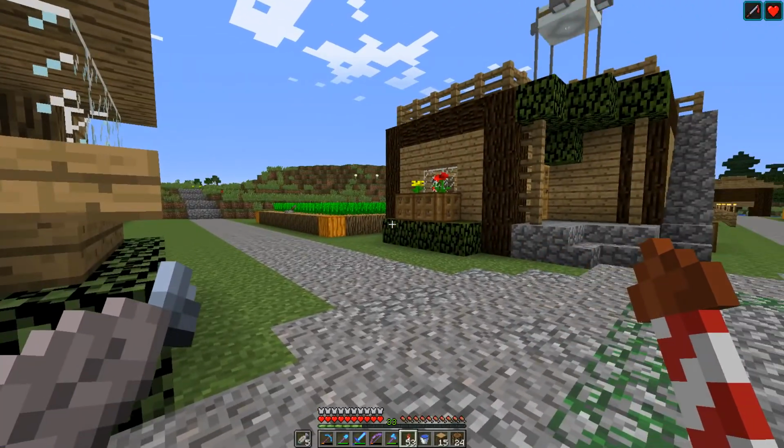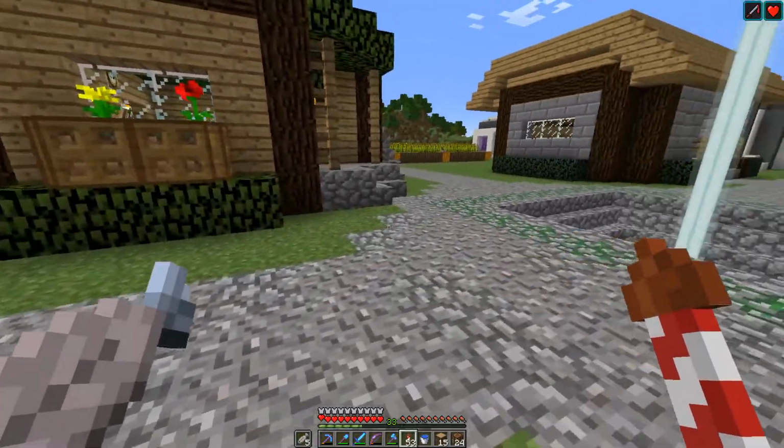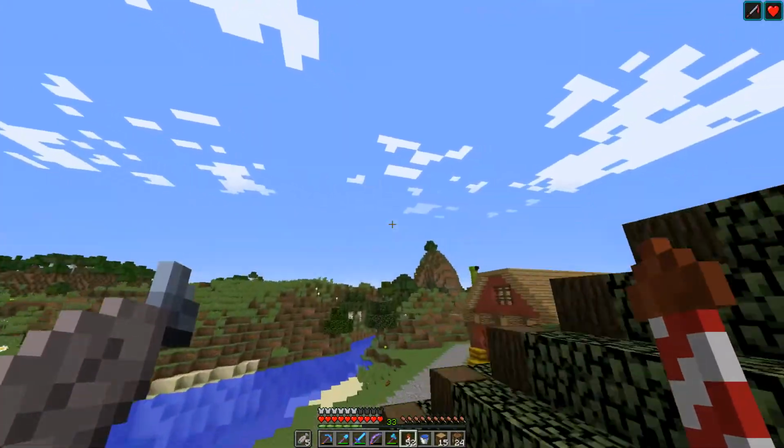There was also another issue with slime, because slime spawned in my big storage room down there, and they were going through the nether portal and then coming out in the Nether and all that, and it was getting messy, but hopefully that doesn't happen too often.